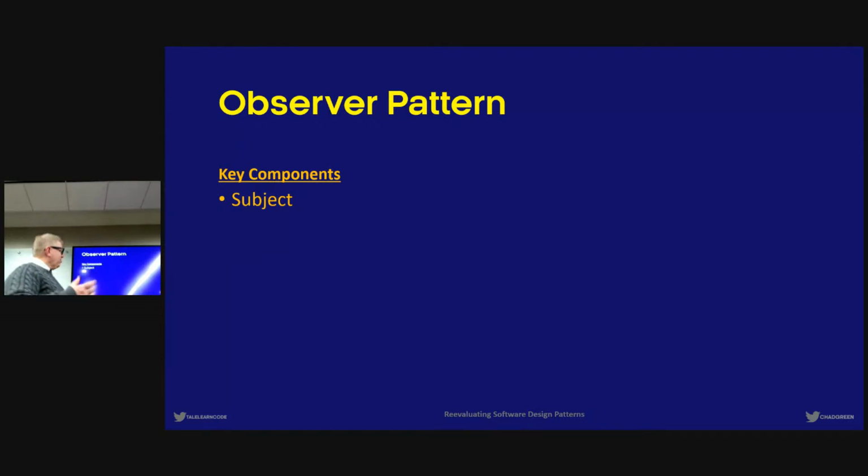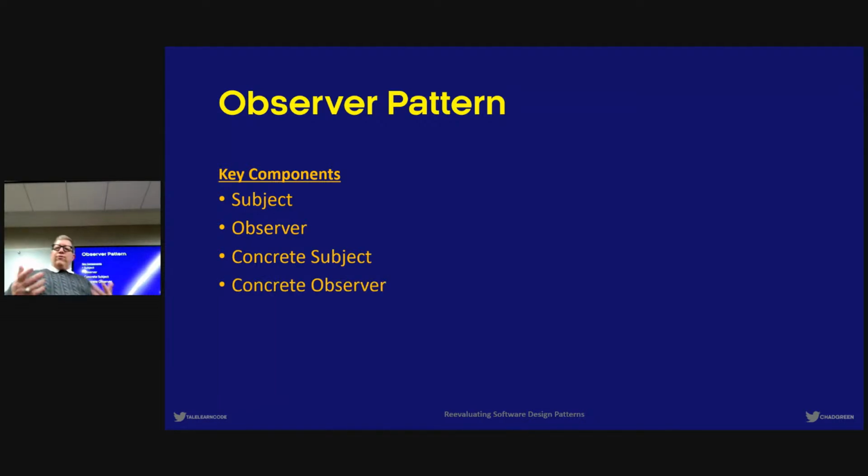Observer pattern gets a little more complicated, but in reality, it's not that hard, right? You have a couple key components. You have your subject. So what are we concerned about? What do we want to observe, right? We have the observer, the thing that's watching what's happening to the subject. Those will generally be our interfaces. Then you'll have your concrete subject and your concrete observer, the implementations of that. And as far as your workflow, you'll register. You'll say, hey, I want to know when that thing happens.